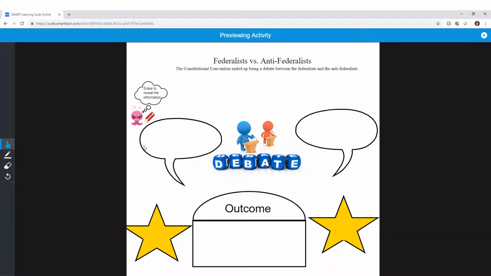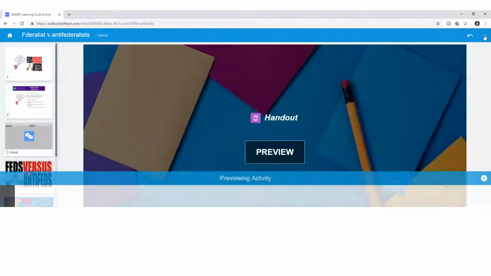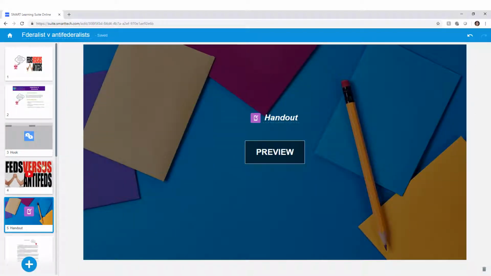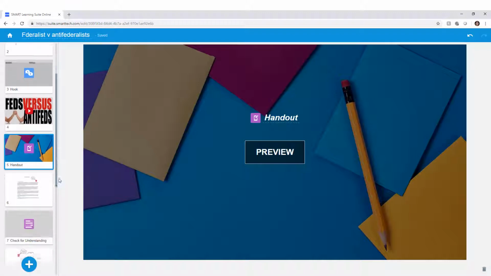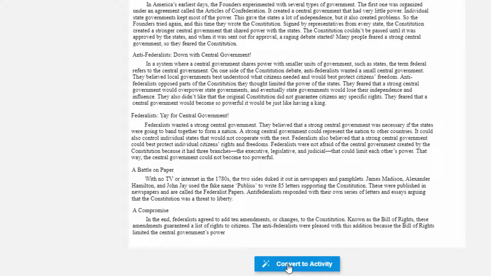On the next page is just a quick review of the video with an erase to reveal activity. My lower level students could use this as support for their learning, whereas my upper level classes could use this as a self-check activity. The next page is a copy of a handout that I have used for years. In this case, to save paper, I'm going to hand it out electronically, and students can annotate as they read on their tablets.